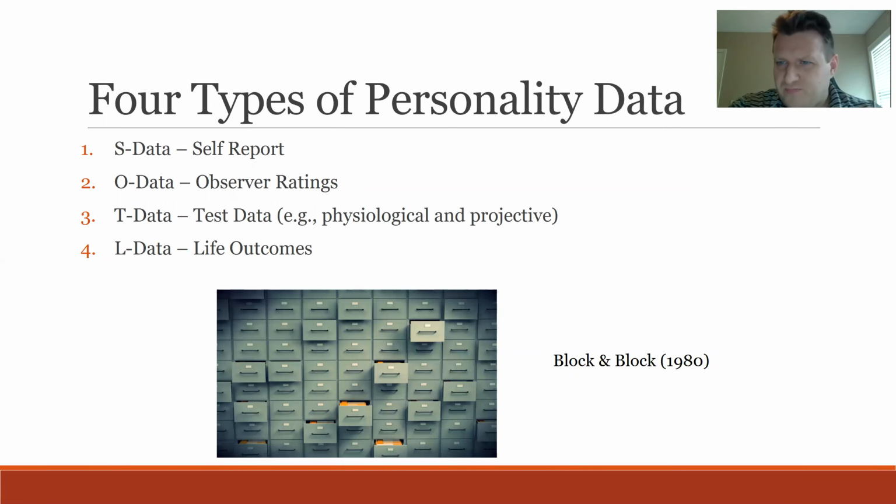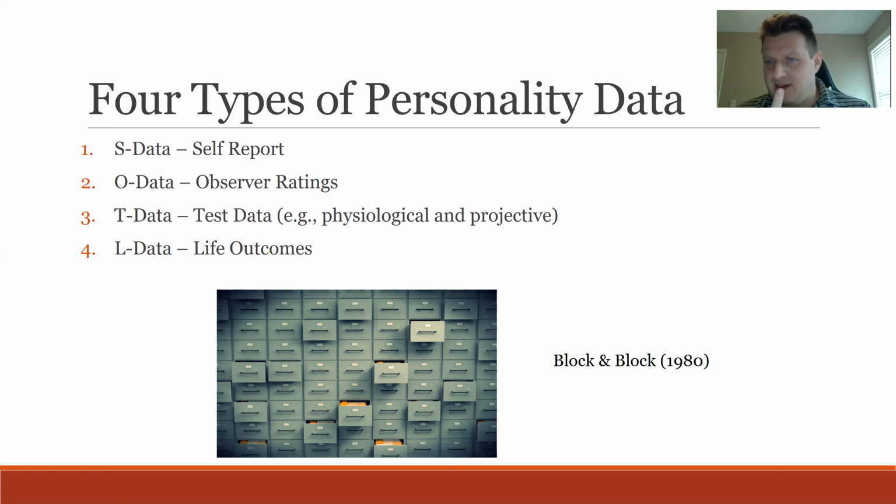There are many different ways of representing these different types of data. One way that I like to talk about personality data is a way of discussing it by Jack Block and his wife, Jeanne Block, both famous in personality psychology. They've done a lot of longitudinal studies, and they have a lot to say about trait theories in personality. We'll encounter some of Jack Block's ideas about trait theories, particularly the Big Five, when we talk about trait theories. But according to them, there are 4 major types of data in personality.